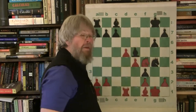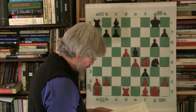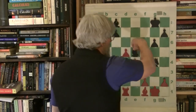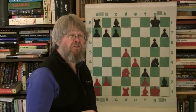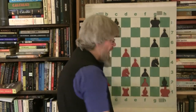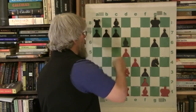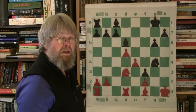Fischer just basically — another day in the office. Even as a 12-year-old. King h1 — not a big deal, in other words. And then bishop d6, keeping that critical diagonal, keeping the pressure on. That king is completely loose. Notice what if Popovich had developed his rook and bishop sooner? The implications are staggering when you ponder this idea of develop all your pieces as fast as you can. If Popovich had his other bishop and his other rook in this game — just be aware of things like that in your own games.